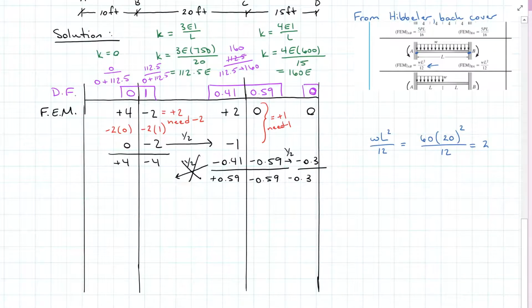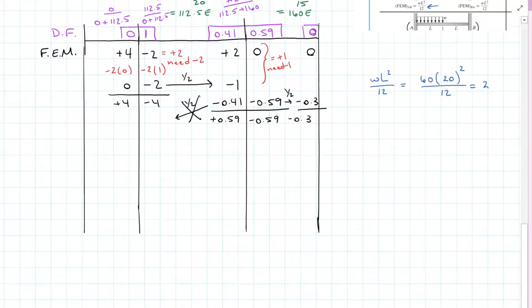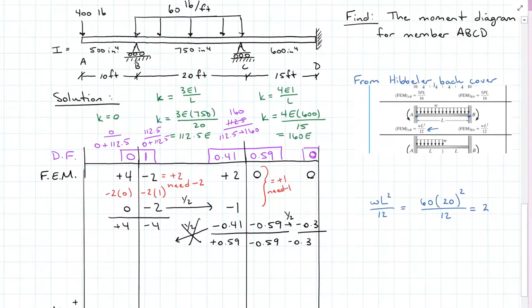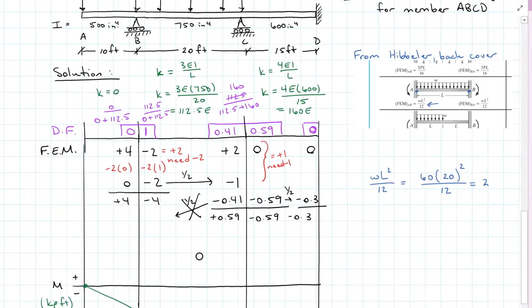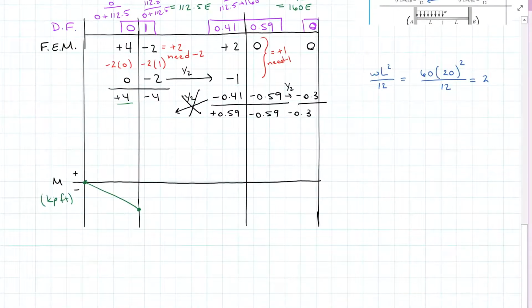We did not just want the moments on either side of our connectors, we want the moment diagram. So if I come down here and draw a line, since I already have my spacing done, moment diagram, positive, negative, and let's have it in kip feet. We're going to start at 0 because I have a free end at A, and I can't have a moment at a free end. There's nothing to react against it. But I do have that 400-pound point load. So this is going to come down here at a straight line. 400 times 10, and that gets me to 4,000 kip feet, right? Positive 4 kip feet. Positive means clockwise, which is compression in the bottom down here at 4, okay?